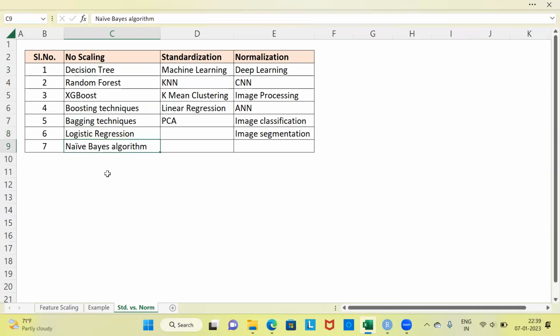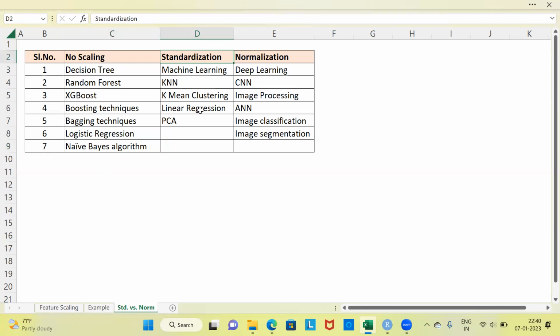The last algorithm, which I would give as an example, wherein absolutely there is no need for scaling, would be naive Bayes algorithm. As a general thumb rule, remember, for tree-based algorithms like decision tree or random forest, or for that matter, even your boosting techniques or naive Bayes algorithm, you don't need to do any feature scaling.